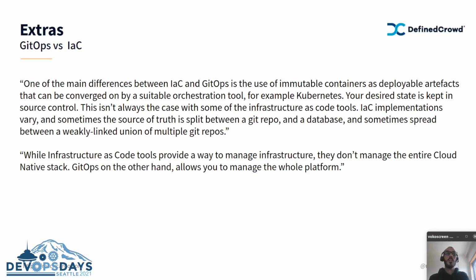Another question that comes up is what's the difference between GitOps and infrastructure as code. Infrastructure as code only manages the infrastructure side of things. GitOps aims at being more, so the idea is that we manage everything via Git. Here we saw examples of continuous delivery pipeline agents for Kubernetes, but we can extrapolate this and have a definition for all of our systems, be it infrastructure, configuration, Kubernetes apps, whatever you name it. Everything is in Git, and then we have software that looks at that definition and knows what to do.